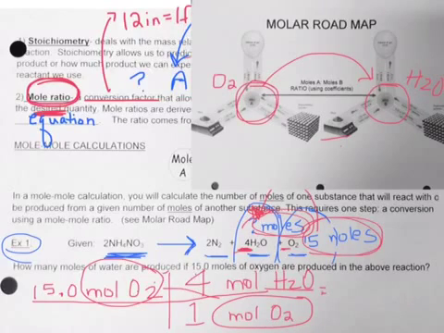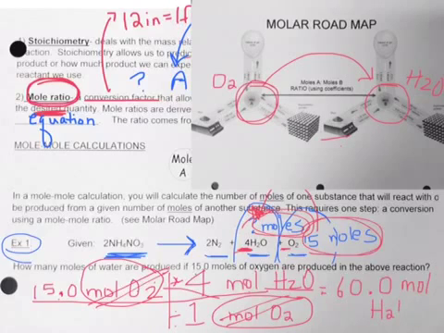So our moles of oxygen in our train track cancel out, just the words, not the numbers. We're left with moles of water, which is what we want. You shouldn't even need a calculator for this, because you should know that 15 times 4 divided by 1 is indeed 60, but we need a 0.0 on that because of the 0.0 on the given. 60.0 moles of water. So that's the new step, everybody. We are allowed to switch chemicals, and we do it with that mole ratio.